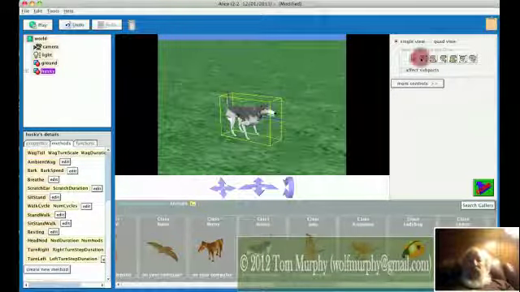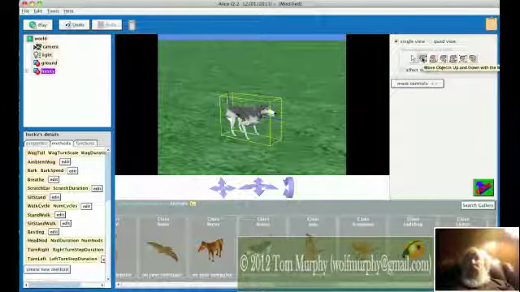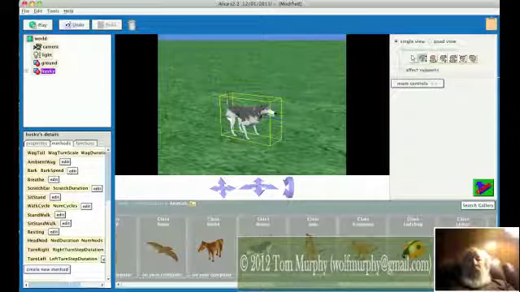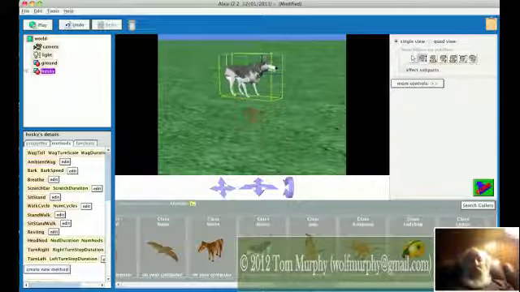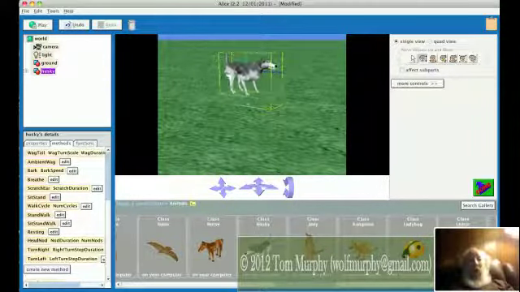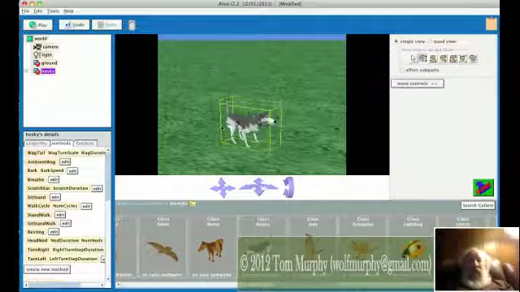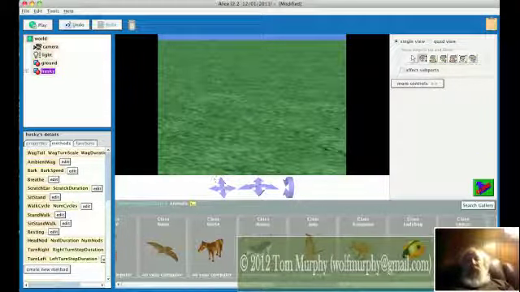Now notice if I click on the next button over where it shows the face, it says move objects up and down with a mouse. So now, same mouse move on the Husky, instead of moving it around on the ground, just moves it up and down. And if I try moving it to the side, it doesn't do it. All it does is go up and down. Notice, I can move the Husky right through the ground. There's no physics engine to this.